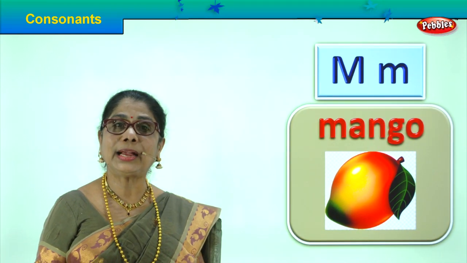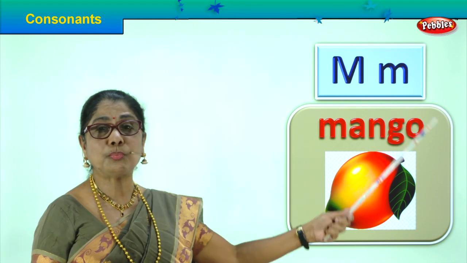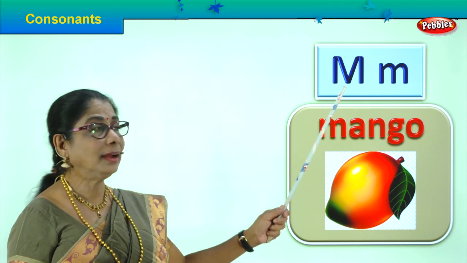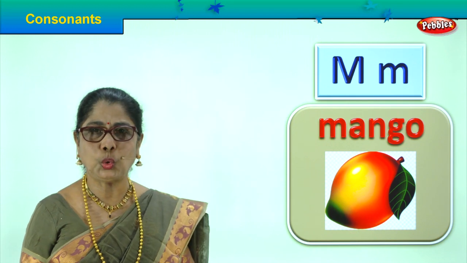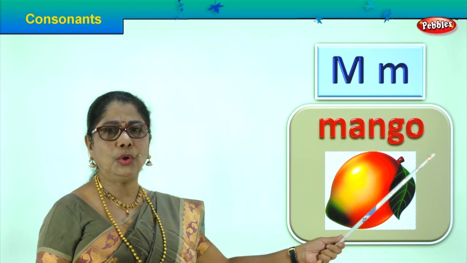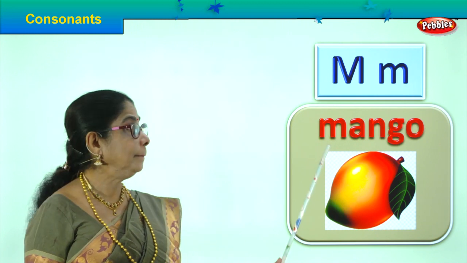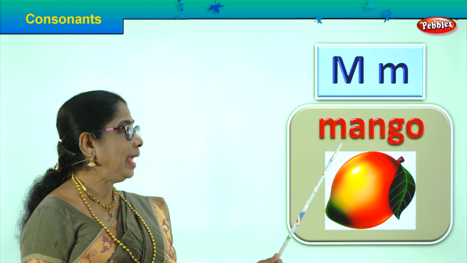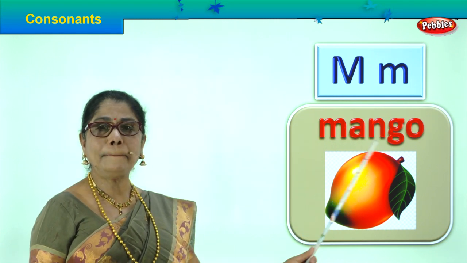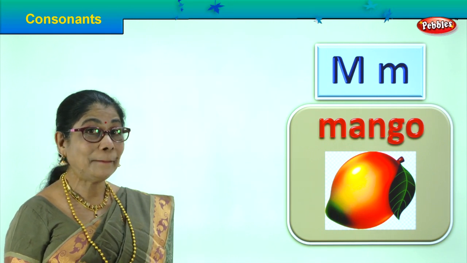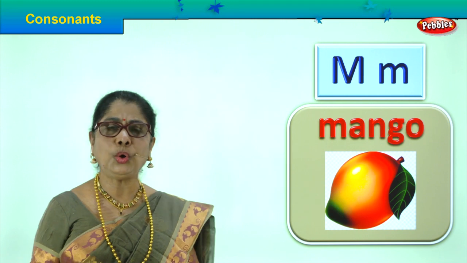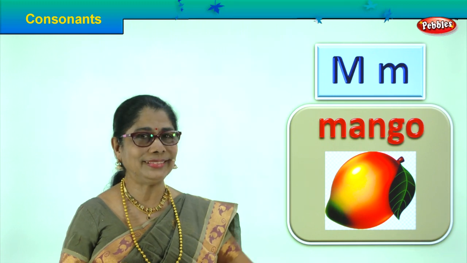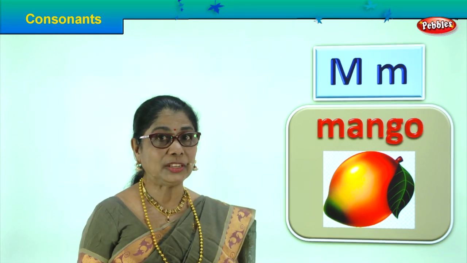This is another consonant, letter big and small, M. Sound M. Consonant M. What is this? Mango. The word mango begins with the consonant M. Sound M. Spell mango for me. Do you like to eat mango? Both green and ripe? Yes. Spell mango. Mango. Good. Let's go to another picture.